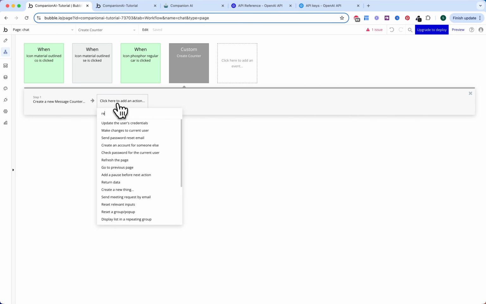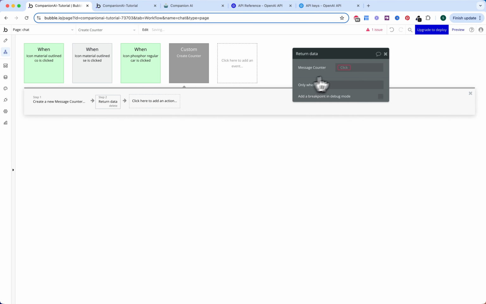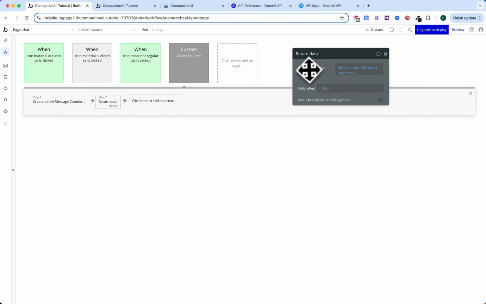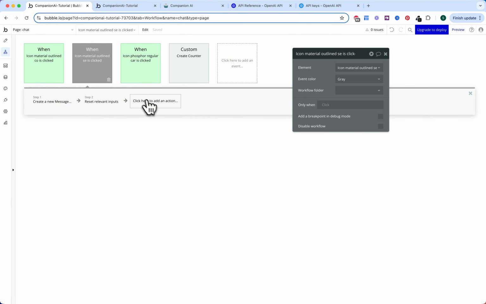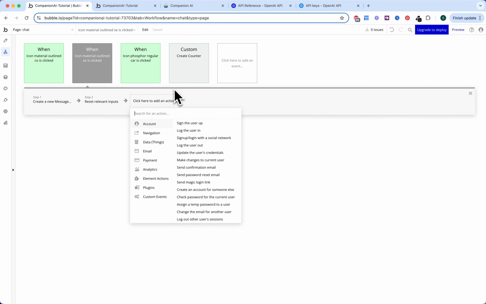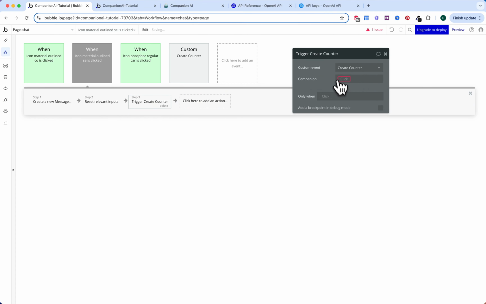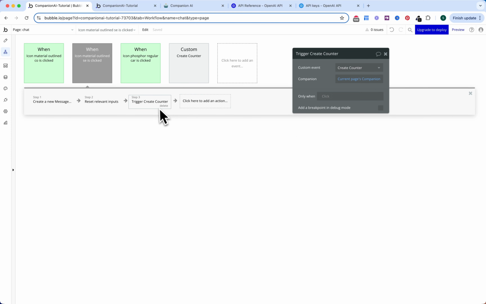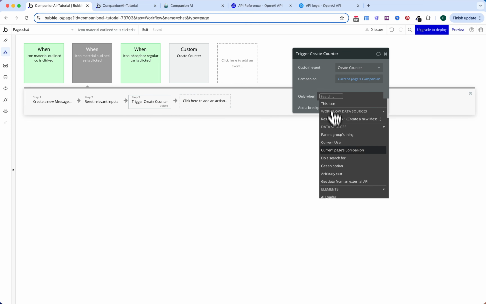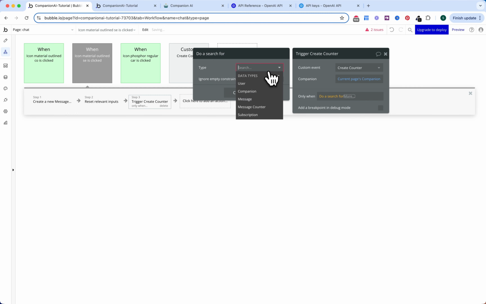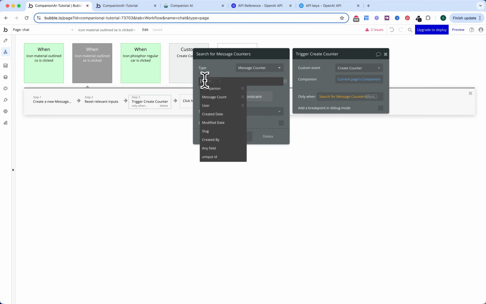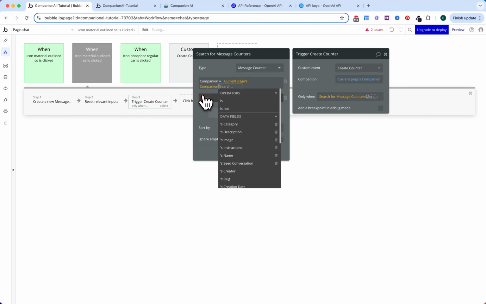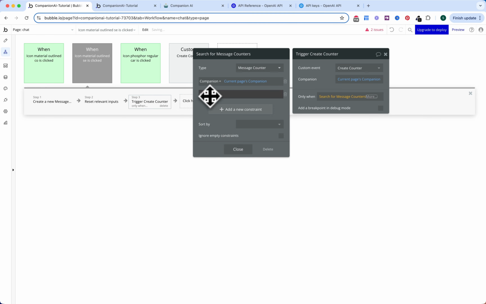Now the next action will be to return the data. Which data? The message counter that we created in step 1. Great. So now I'll go back to the workflow of the send icon and I'll trigger a custom event when the companion is the current page companion. Now for this create counter workflow, I want it to be activated only when we search for message counter where the companion equals the current page companion and the user equals current user.